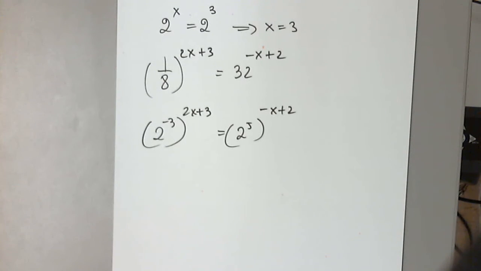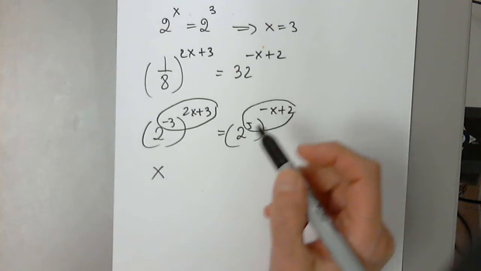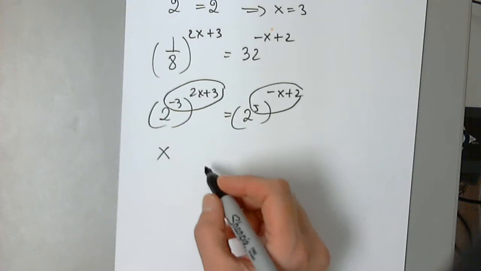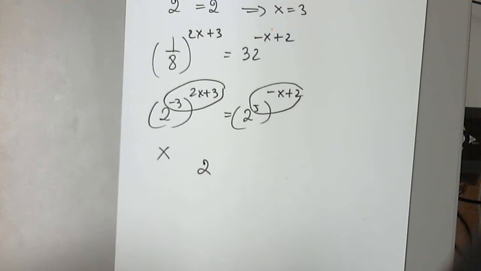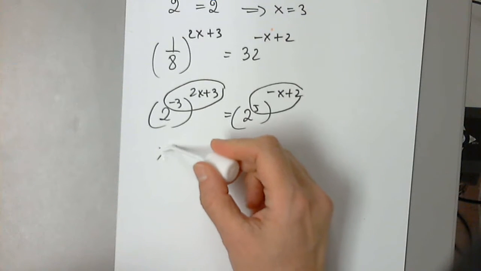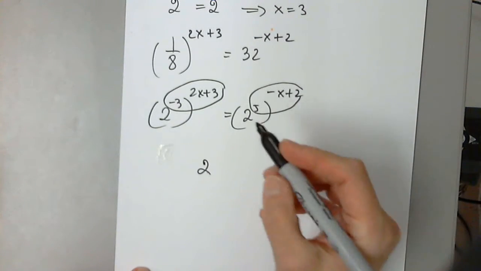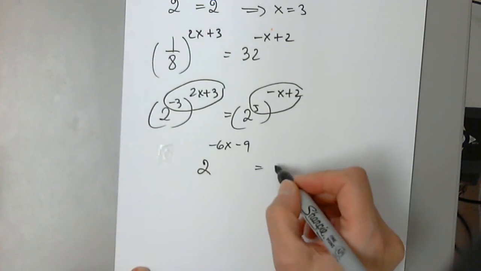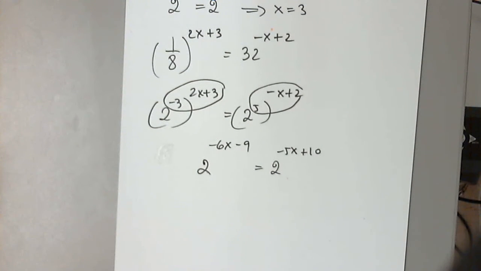I copy the base. And now can anyone tell us what happens to these exponents? They're added to each other. Yeah, I copied the base, but look what I copied. So 2 raised to, what do we do with them again? I'm sorry. Yes, perfect, we multiply. So we copy the base, we multiply the exponents, and we get 2 to the negative 6x minus 9 equals 2 to the negative 5x plus 10. Now, with a little bit of effort, we got back to the simplest possible exponential equation, in which we do not cross out the bases.